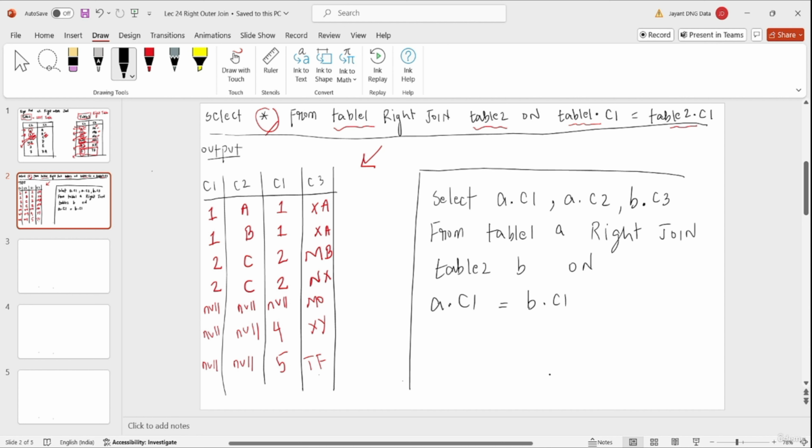So based on this condition, we will see only 3 columns in the output: C1 from the first table, C2 from the first table and C3 from the second table.